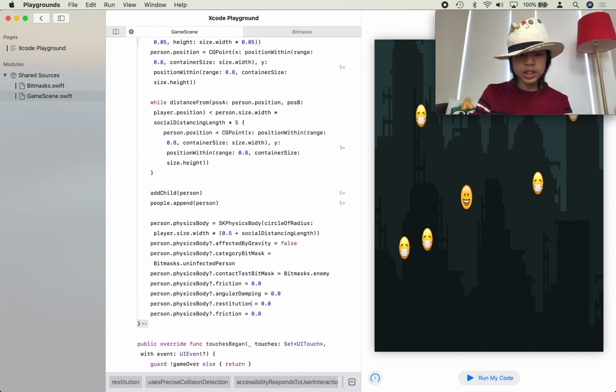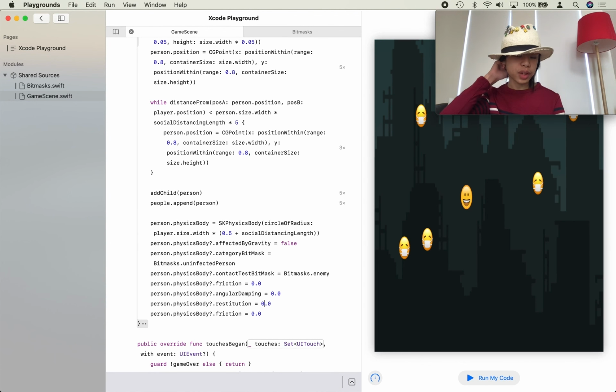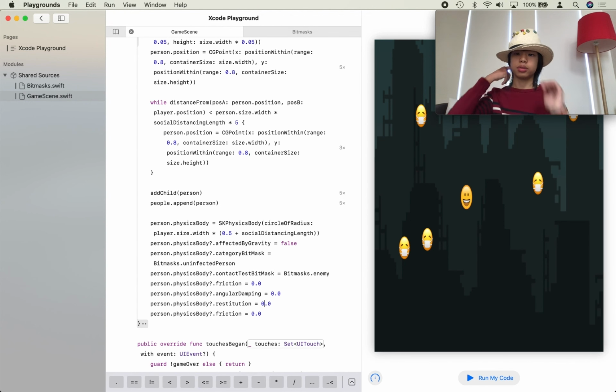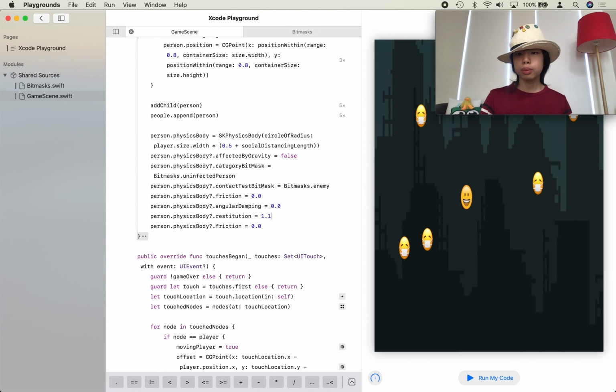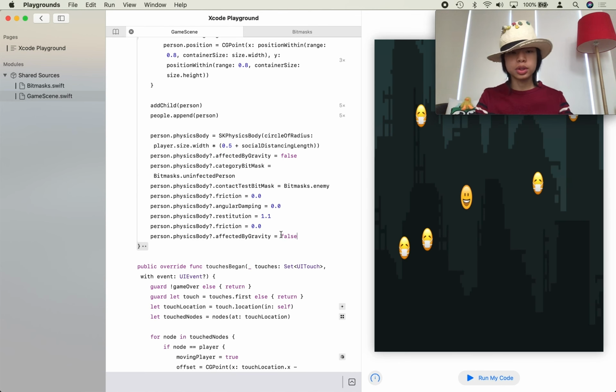Restitution is the amount of energy that gets kept once it bounces off. So actually, it's going to ever so slightly get faster and faster, so I'm setting it to a value that's higher than 1. So it actually gains more energy when bouncing, because I want to make this a little harder for the player once they get further and further into the game.